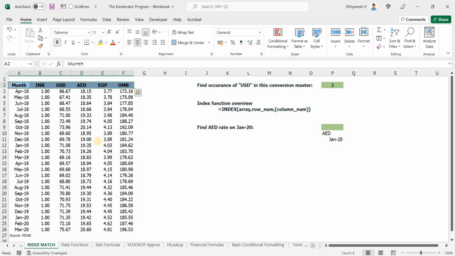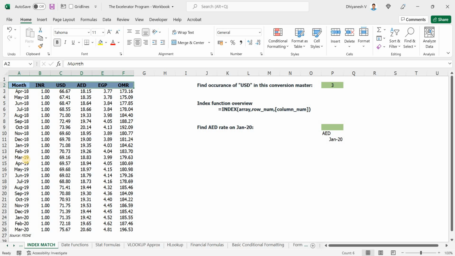Because if you leave the third argument in MATCH blank, it will take 1, which is approximate match. If you leave the fourth argument blank in VLOOKUP, it will also take approximate match. So don't leave any optional argument blank unless you are sure that there is no impact. Okay, so let's move on to the INDEX function here.